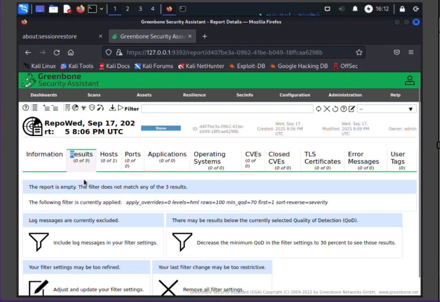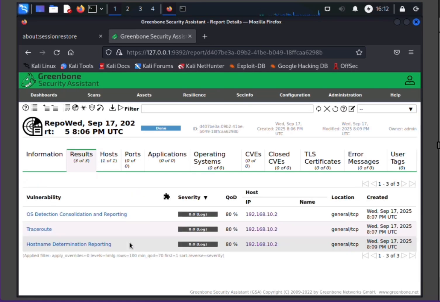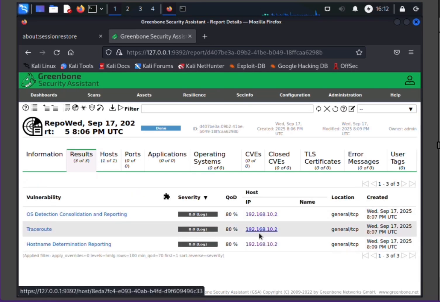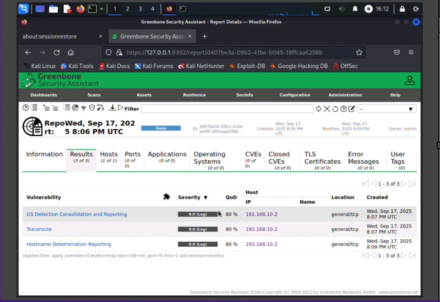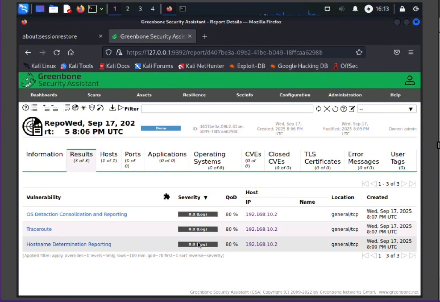So when you click on the results and there is anything over there, a report will be shown to you from this side. There are only 3 results and they are all Logs. If there is anything bad, you can click on it and see how the vulnerability looks. The severity tells you how severe it is based on the rating.